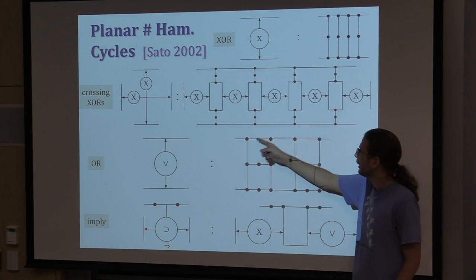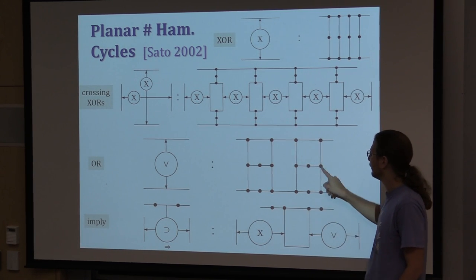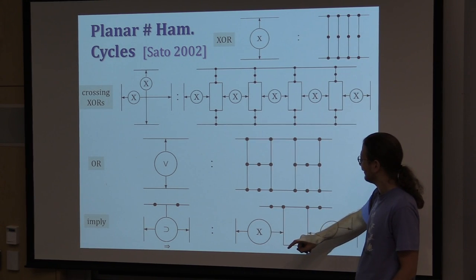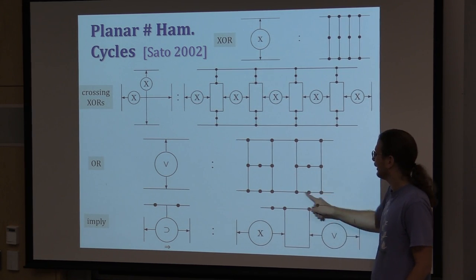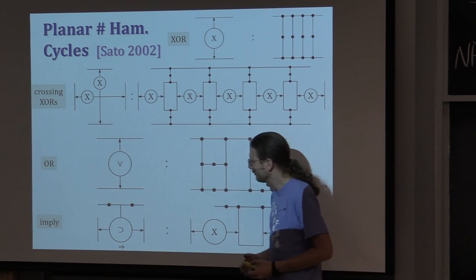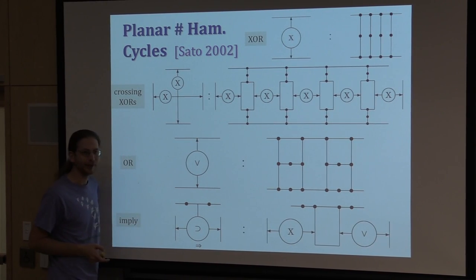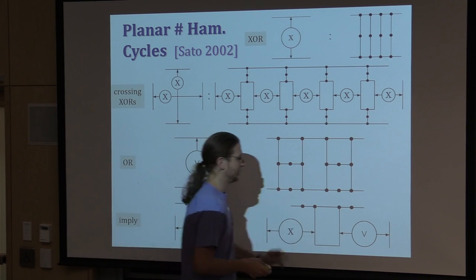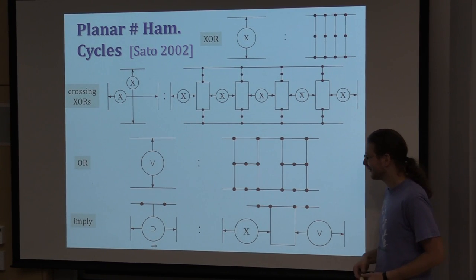Or if just the top guy is in, then you do this. Okay. And if just the bottom guy is in, I think it's symmetric. That is symmetric. Okay, and it's unique. Good. There's an implication. So this says if this edge is in, then that edge must be in the Hamiltonian cycle. And this is essentially by copying. And we just have to grab an extra edge and add this little extra thing just for copying value.